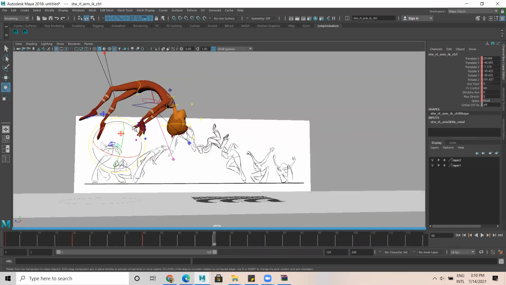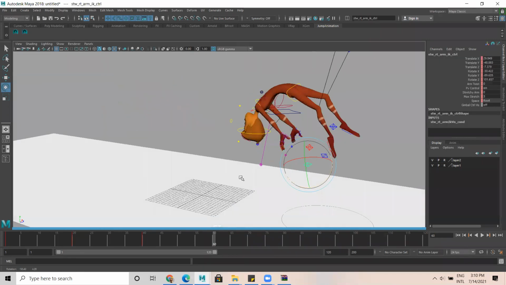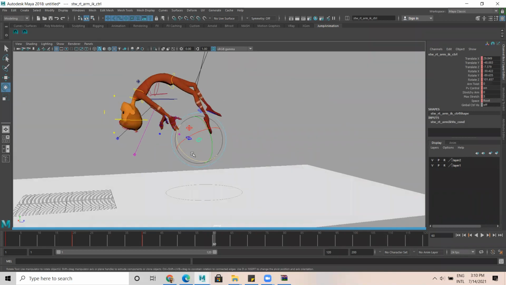Make sure while you are selecting the controller, you are sure which controller you are selecting, that this is for the hand.